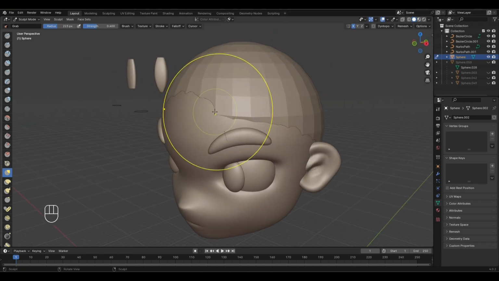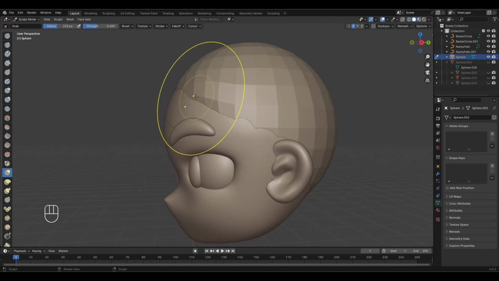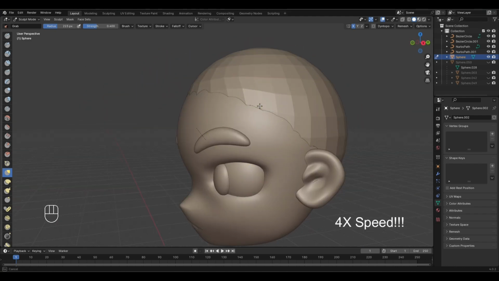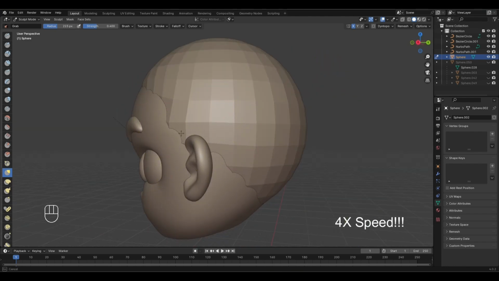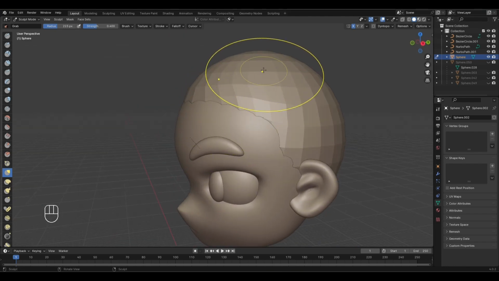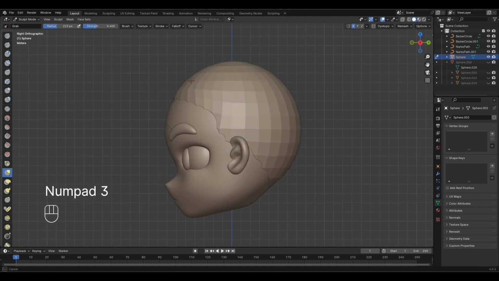Okay, so we just want to move this until we have our forehead. Okay. Yeah, something like that, right? And we don't actually have to keep this, but this is just kind of like a guide.